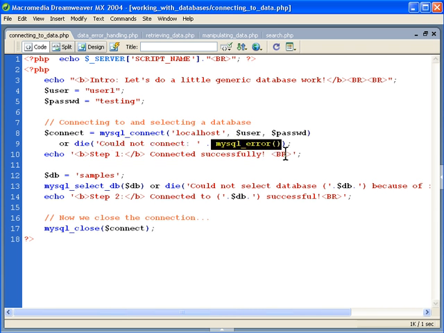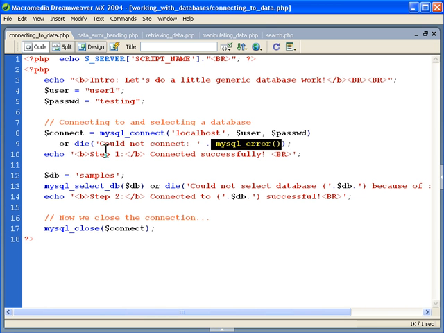Now you don't want to necessarily do that in a production environment because you're actually giving the SQL error, and hackers can use this to manipulate your database without your knowledge because they can get this little error information and start on the road to actually hacking your website. It's not really a good thing to do it that way. You can have it relocate to an error page.